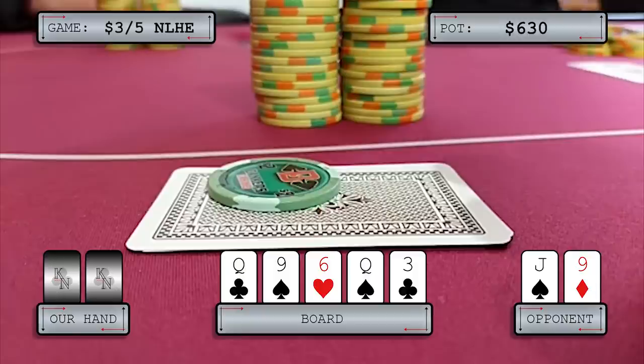So now we're going three ways to the turn, which is the queen of spades. We check, the cutoff checks. And now the button bets 75. The cutoff is about 900 effective, and the button has about 240 behind his bet. We raise to 350. Cutoff folds, and then the button calls. So the river runout is the three of clubs. He shows jack nine off.